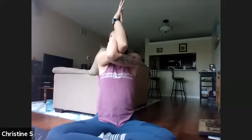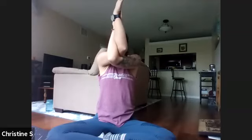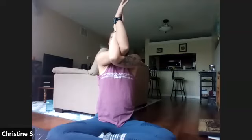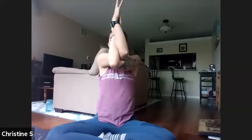Find that opening in the backs of your shoulders. Your elbows lifted, hands away from face. Inhale, lean back where you are, lifting up the elbows. Exhale, round the spine.